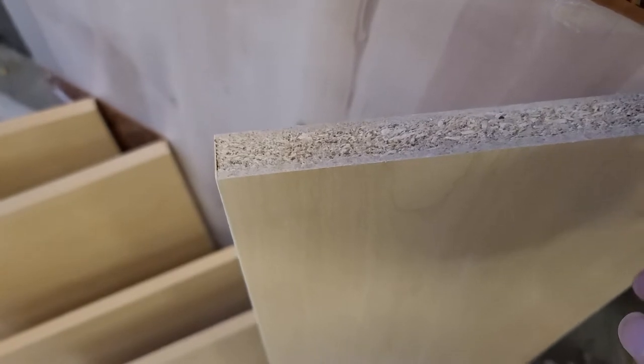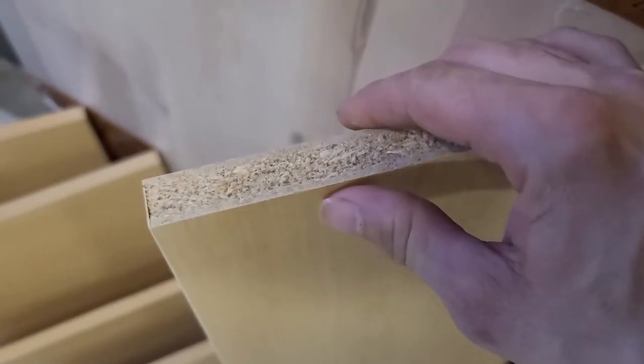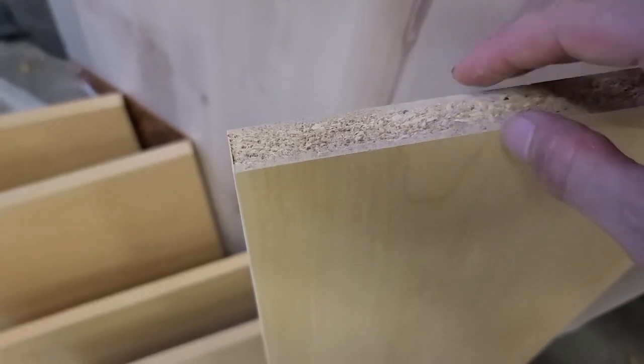So let's look. This looks like a nice, beautiful wood grain. It's not. It's particle board. And this is so thin that I'm pretty sure it's basically just like a paper sticker, which is notoriously hard to paint. And I will show you exactly why. If you take a little bit of paint and paint it on there, what ends up happening is it doesn't stick and it starts to fisheye. And that will happen shortly. You can start to see through here, and now it's starting to do it over here. So that is basically your paint not sticking. So always test and see exactly what you're working with.